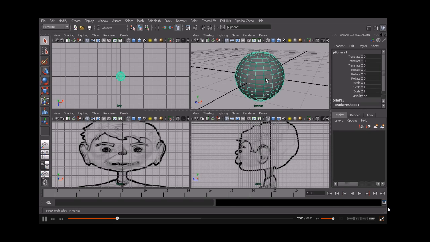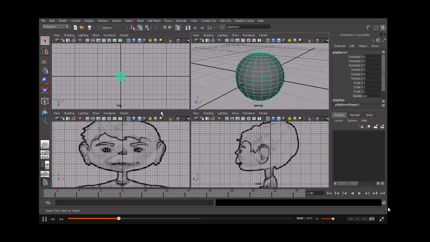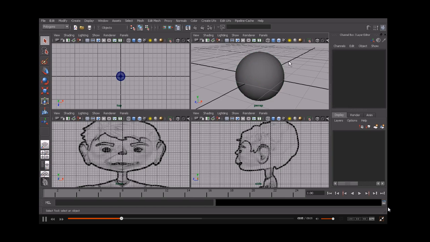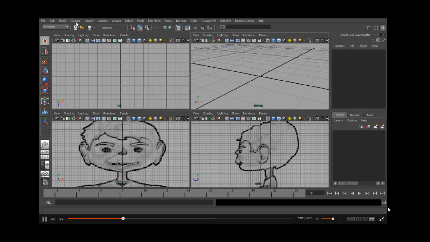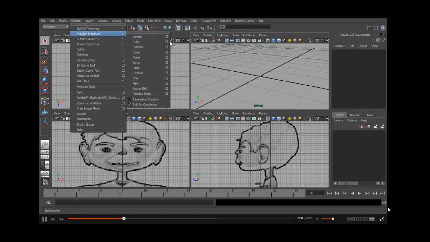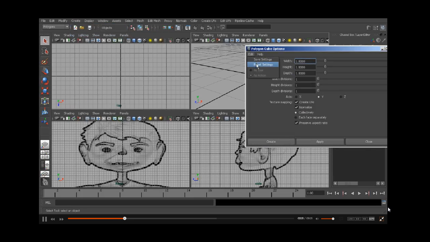And really, the head, even though it is rounded, does have sort of a rectangular shape. It's not completely spherical. So in this case, my desire for having a good start on the topology overrides my desire to get something that's already shaped that way. So I'm going to actually start with a cube. Let's bring in a cube, and I'm going to make sure that I reset the settings here, so it's set back to 1, and let's go ahead and create it.